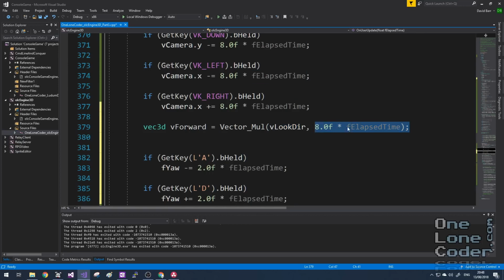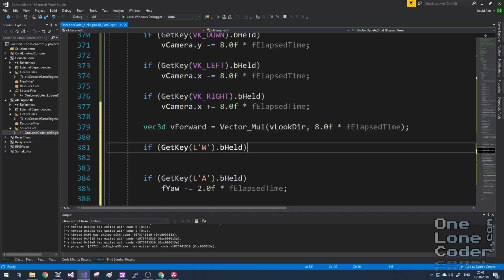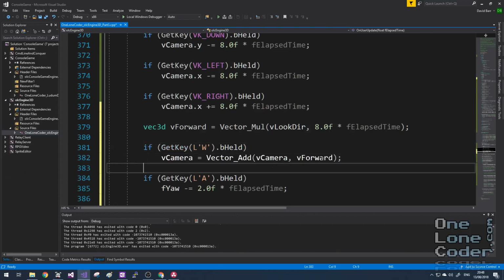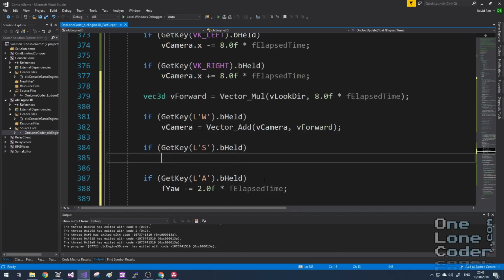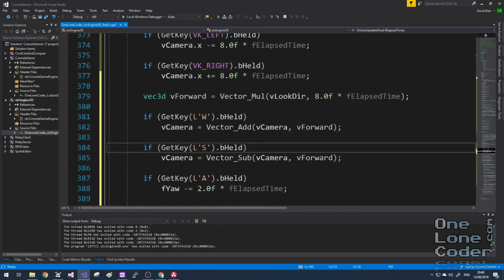And because we've integrated time into this, we've effectively created a forward velocity vector. So in order to move our character when the W key is pressed, we want to add to our camera's location this velocity vector. And likewise, we want to do the exact opposite for when we're moving backwards. We subtract the velocity vector from the current camera location.